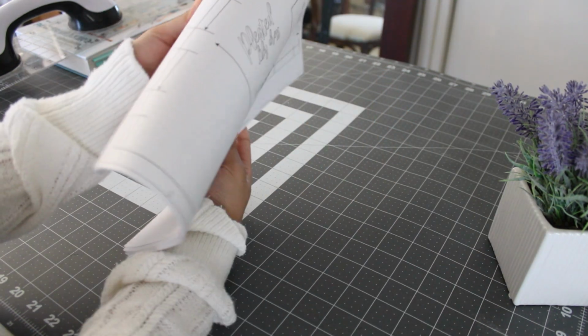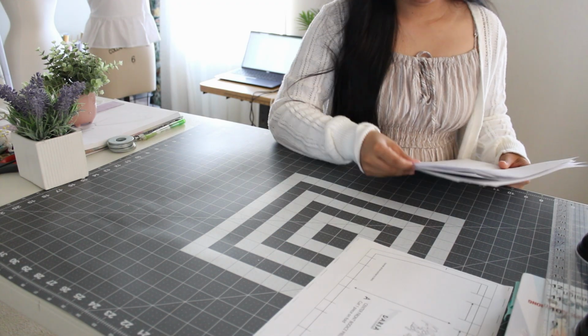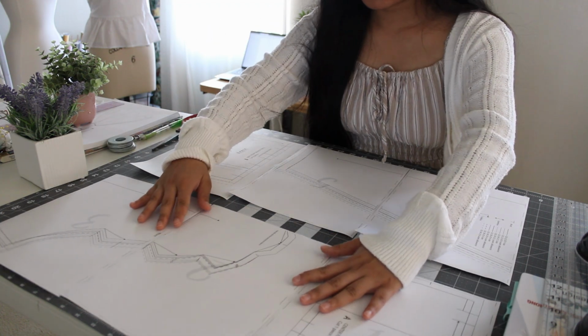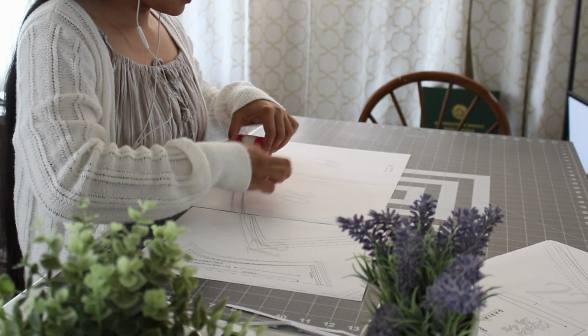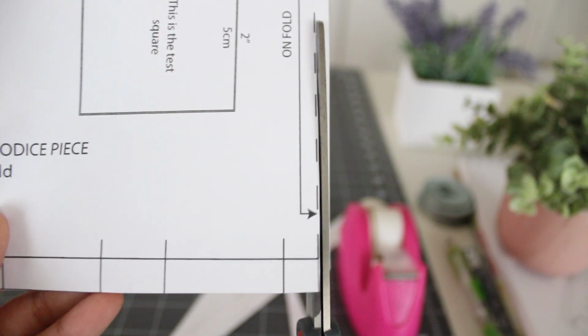First, I printed all the pages I need for my size. I ended up printing 24 pages for the size 6. I then laid out each paper to build the front, back, and sleeve patterns. I did my best to match all the lines and then tape the papers together with clear tape so the cut lines can be visible when cutting the patterns later on.